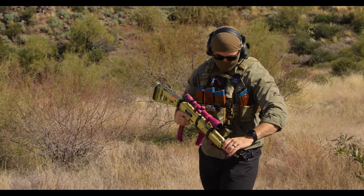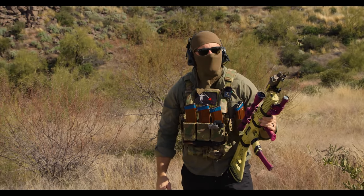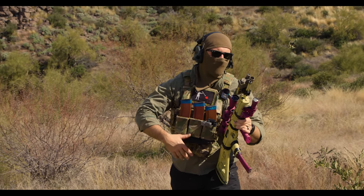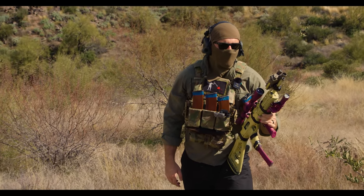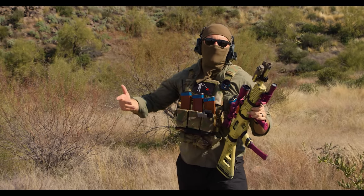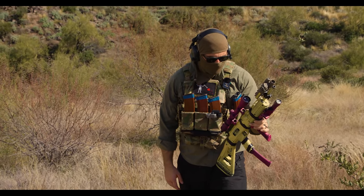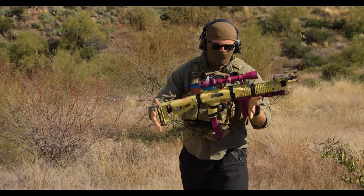Got the Airsoft Pec 16 up here. Reason I went with the Airsoft Pec is I wanted to throw this on the forums, but I didn't want to be called poor. So I figured I'd throw a Pec on there. I didn't want to spray paint it because in case I want to resell it, night vision guys often get out of night vision because they have no friends to go shoot night vision with. But this Airsoft Pec should do me pretty good. So far so good.